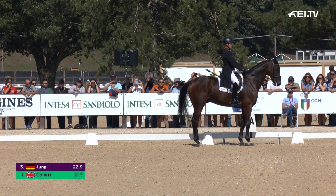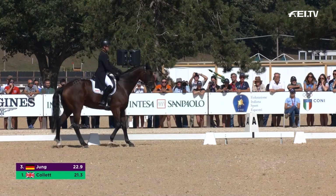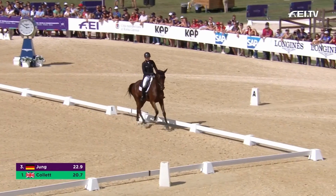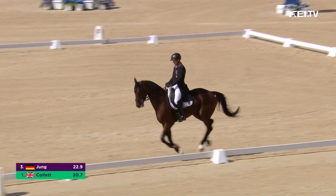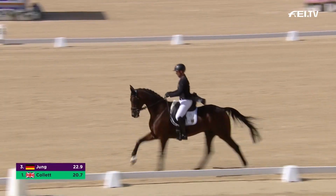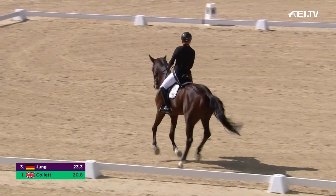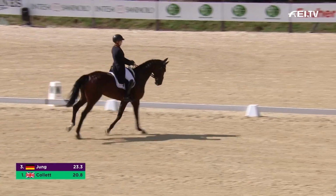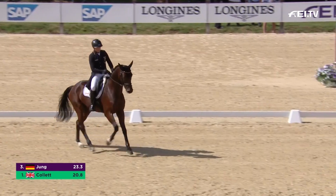A little bit early, the halt. And he leans right forward, and you can see why. By leaning forward, it probably helped Chipmunk not to rush back, because he very nearly did rush back. It wouldn't have been the most perfect rhythm. That is, on the other hand, a lovely medium canter. And that just shows that these horses are not machines. He's had to find a way to help him go backwards without rushing. And for him, it was leaning forwards.